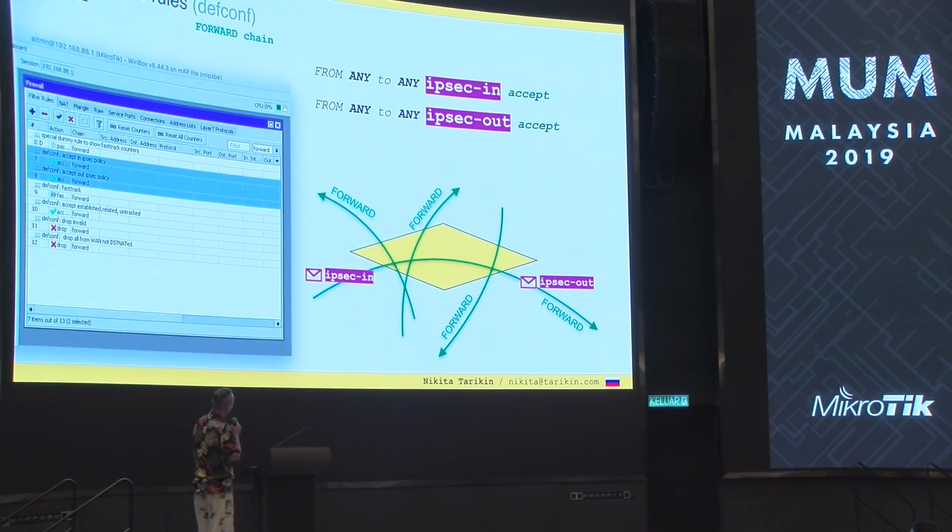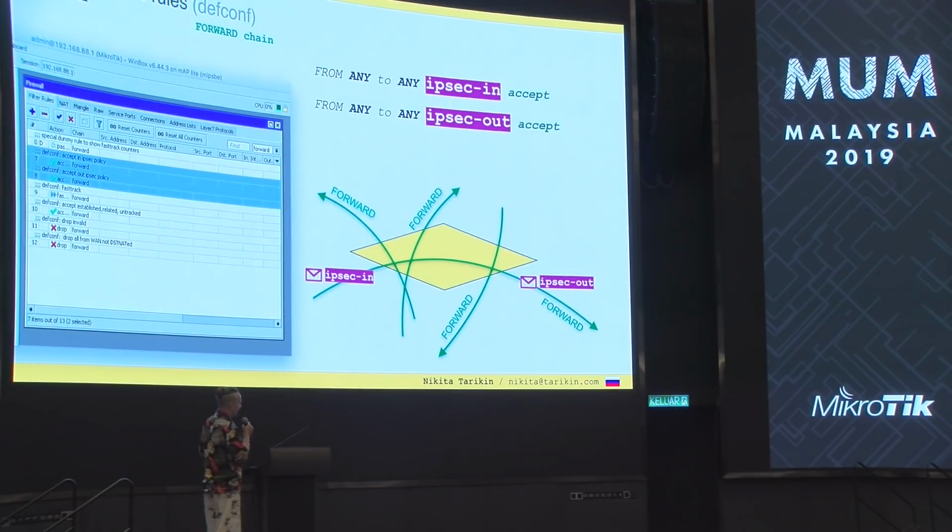So you see, all packets encrypted with IPsec, matched by this firewall rule, IPsec in and IPsec out, will not be filtered by the firewall.